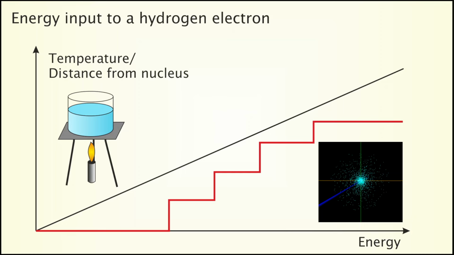And then if you add more energy again, nothing will happen. The electron will not accept this extra amount of energy until you reach another threshold, another level, where again the electron is prepared to take up this energy. So this is very different from what you observe in real life. The state where the electron has not accepted any energy so far, the state with the lowest amount of energy of the electron, is called the ground state. And all the other states where the electron has accepted a certain amount of energy are called excited states.